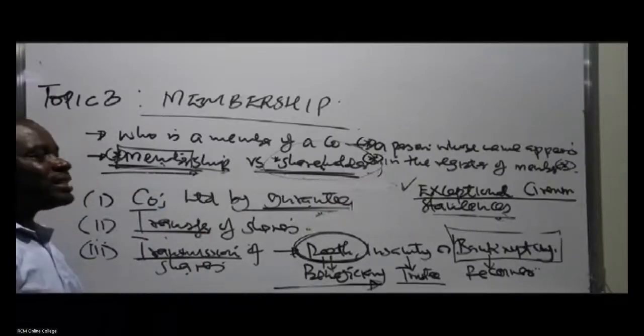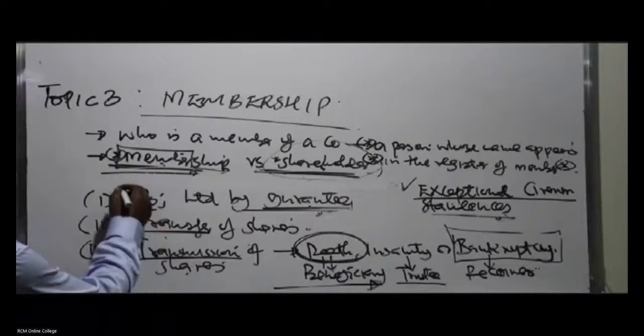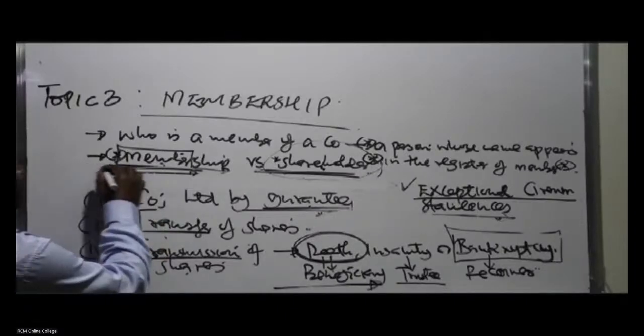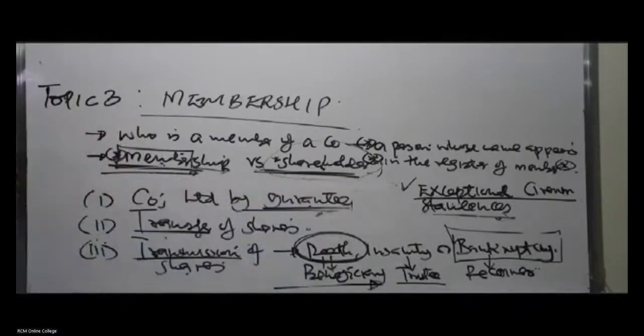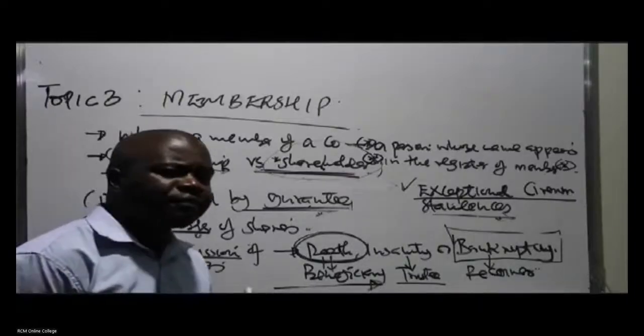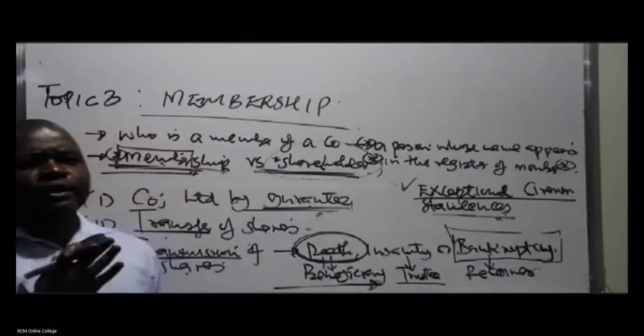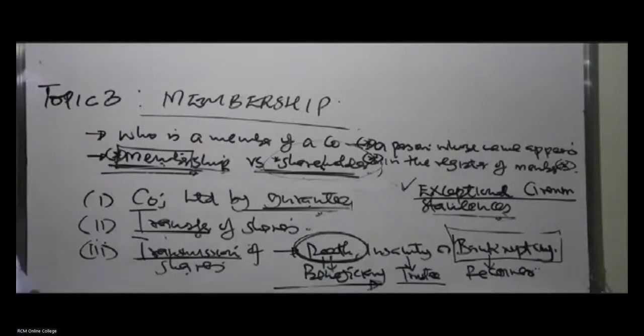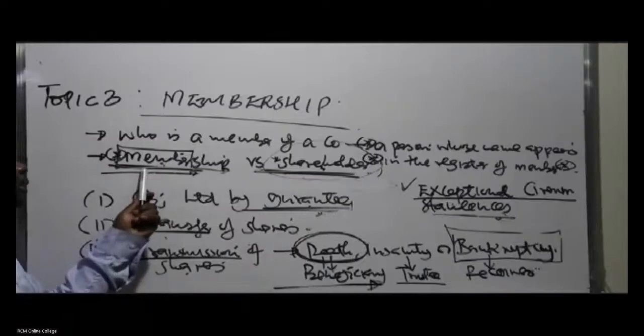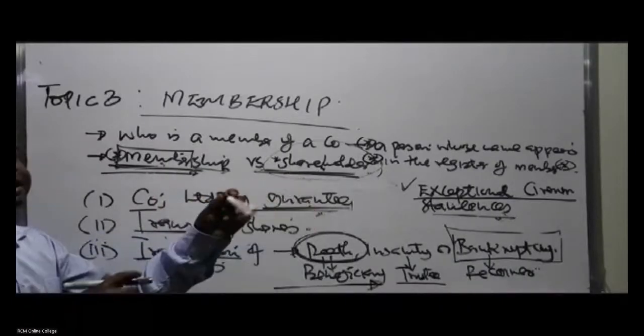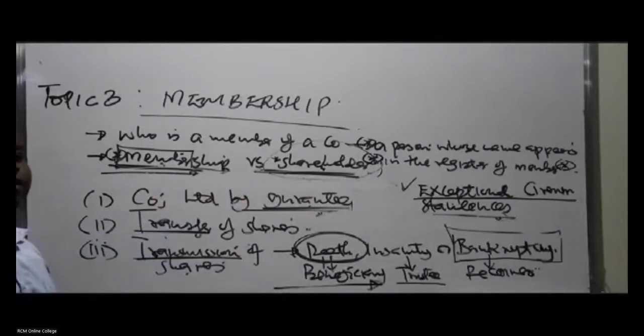But under any other circumstance beyond these ones mentioned here, the two terms can be used interchangeably to mean one and the same, because eventually, once you become a shareholder, your name is normally included in the register of members. But you can have a few exceptional circumstances where you're just a shareholder, but yet to become a member. Or maybe you are a member, but you've already lost your shares.